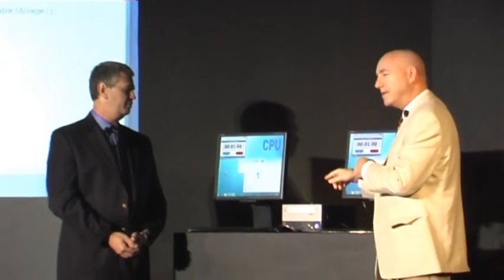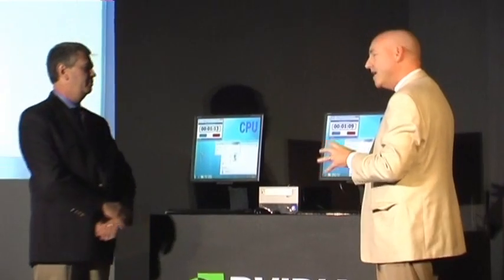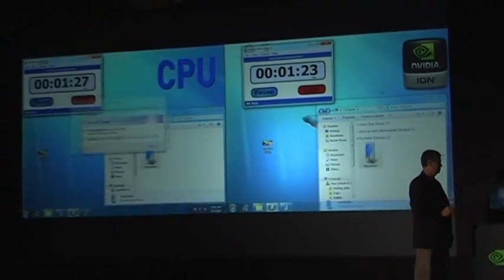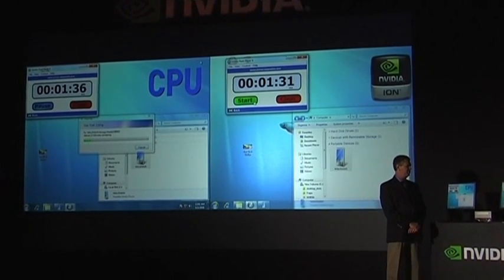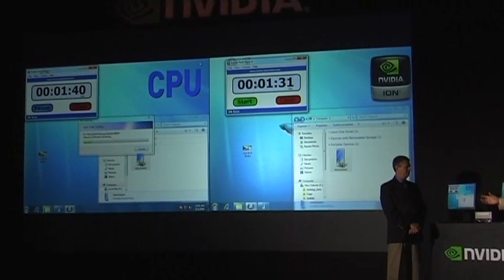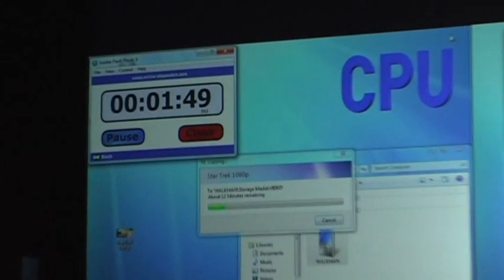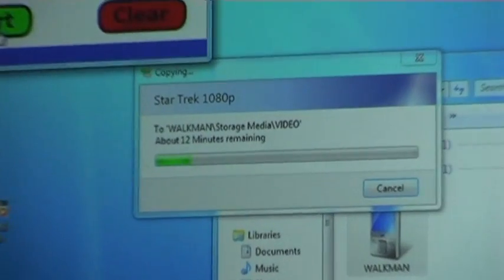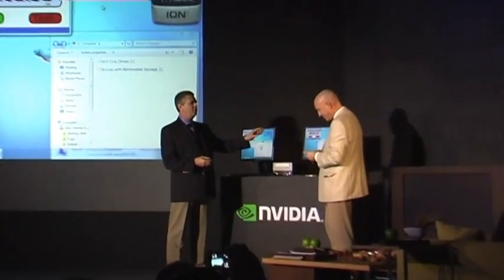This demonstration is running on the current release version of Windows 7. While it's doing this conversion, one thing to point out: this is still not the final release of Windows 7, so the timer bar does not quite represent the actual time. The ION system has finished — in about roughly a minute and a half — while the CPU is still trudging along. I happen to know that the CPU will take roughly about five times longer than the GPU for this conversion. The transcode is actually moving faster than the CPU's ability to recalculate the remaining time, so the dialog box forecast still indicates more time even as it's finishing.